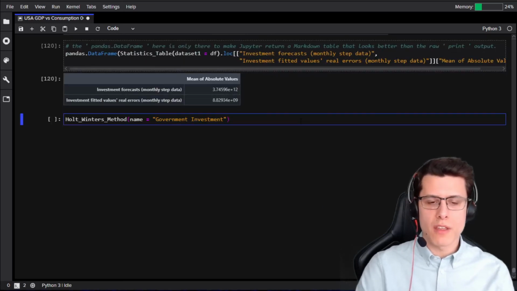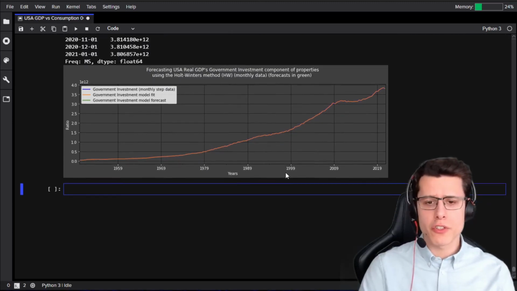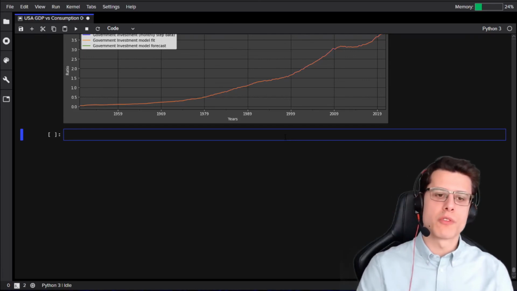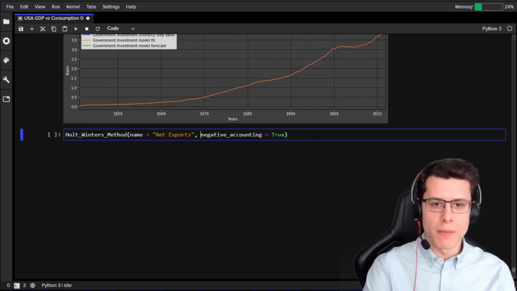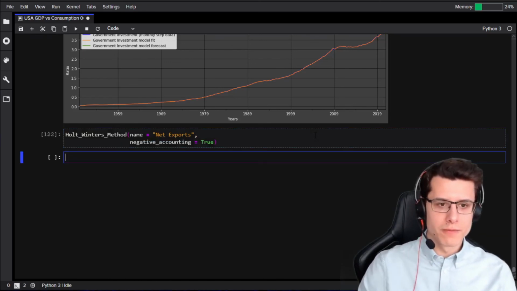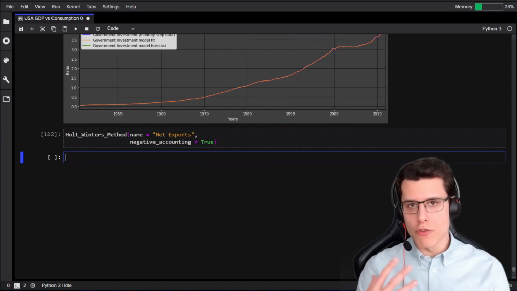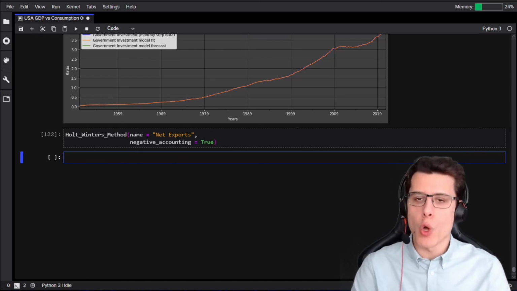Okay, let's do the same thing then for our government investment, and you can see again that it's working fine, but unfortunately due to the nature of the negative values within the Holt Winters model, I've done it so that it doesn't actually plot a graph if you were to go with the negative accounting method within our function. Okay, this is a quick one which went through just how we may graph the data that we've gone through thus far using negative values within our Holt Winters model.